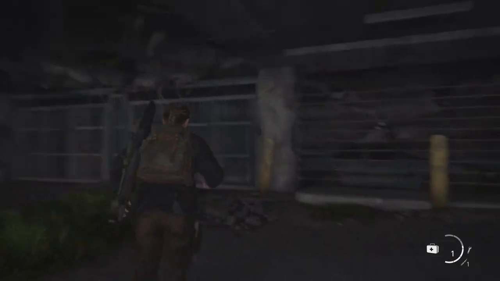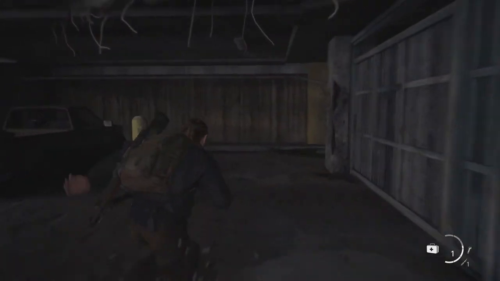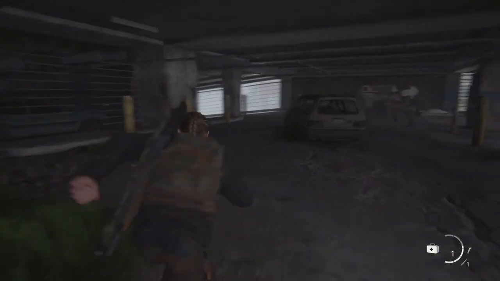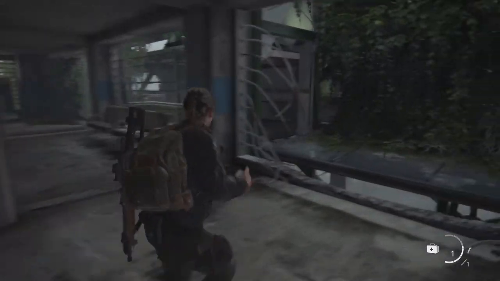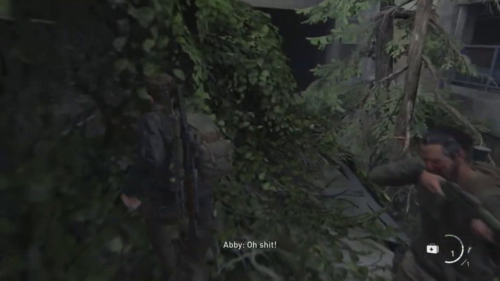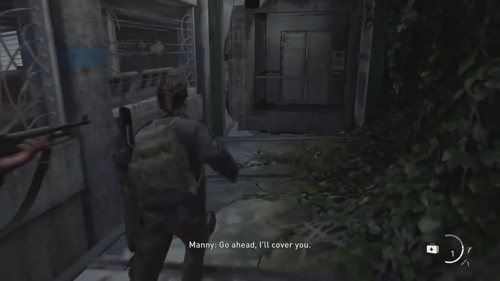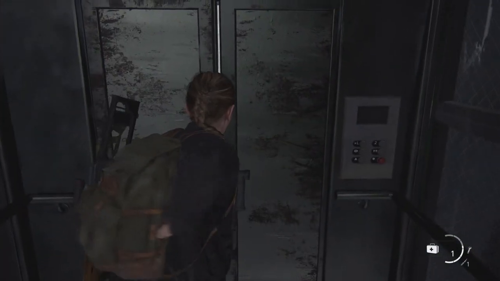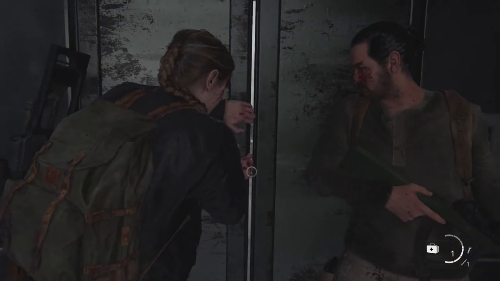Yeah, I'm just gonna take another look around, because I feel like we've been shot constantly. I've been losing health. I need more health kits. Is there something on the seats here? No. Okay. Jumping across. Oh, shit. Go ahead, I'll cover you. You will? Oh, God. This is such a bad idea.